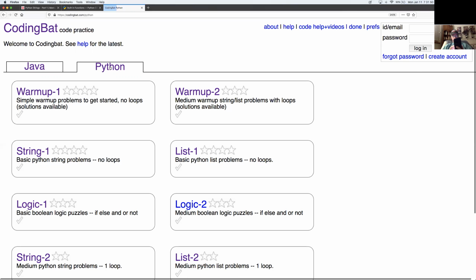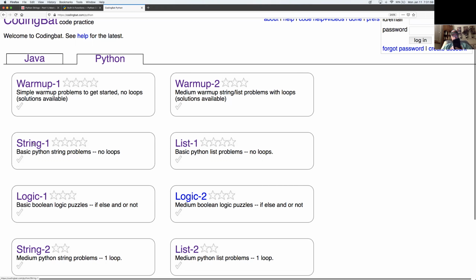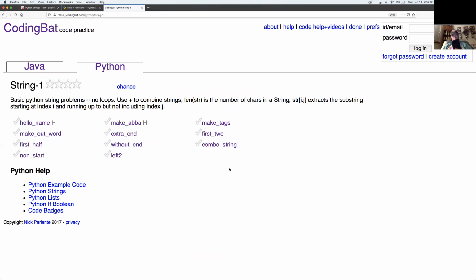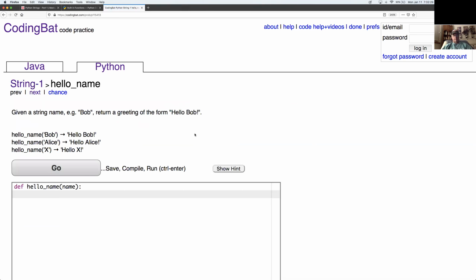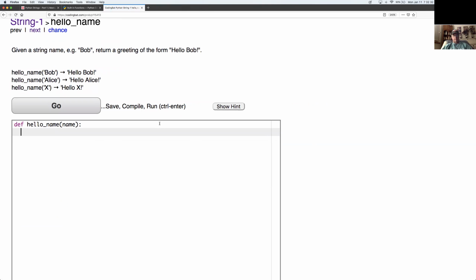Once you land on Coding Bat, you go to the Python tab, and then there is a module called string1. You can go to that module. Now, once again, this website is by Professor Nick Parlante, a professor at Stanford, and it has been written for practicing. I use it for some practice for the classes. If you're there, let's look at the first example and let me show you how this works. It has small practice problems.